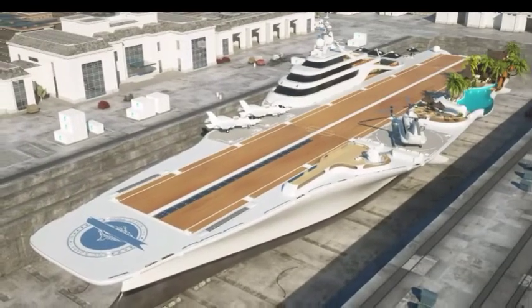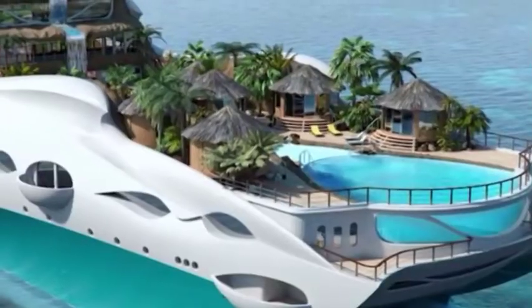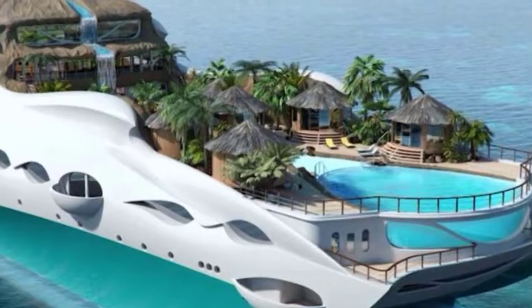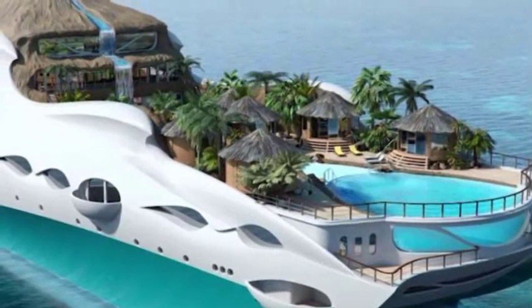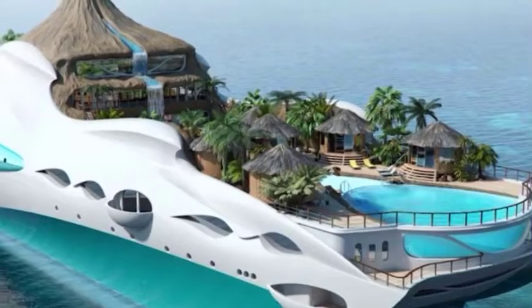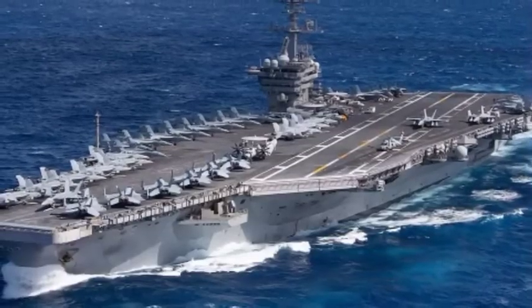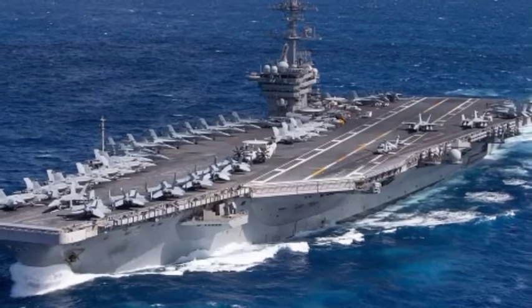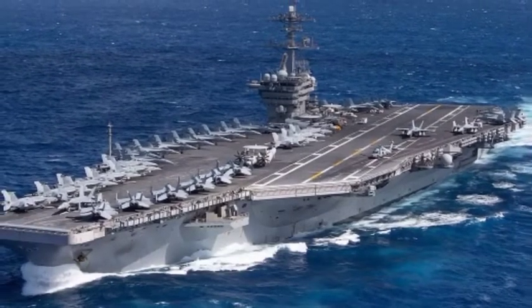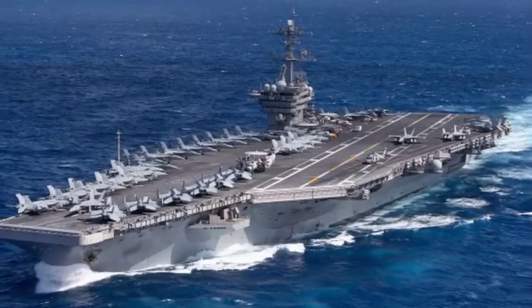This outstanding concept was born out of two ideas. On the one hand, a Dutch visual production company envisioned a whimsical Swiss Army knife-like design, with swappable decks. On the other hand, a German entrepreneur wanted to save a reputable warship in danger of being dismantled and convert it into an ultra-luxurious leisure vessel.